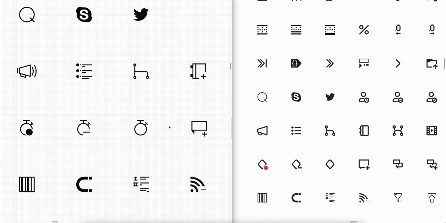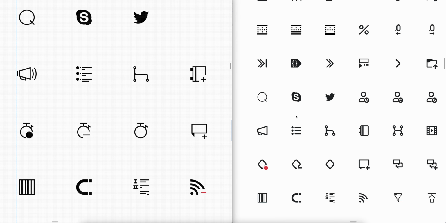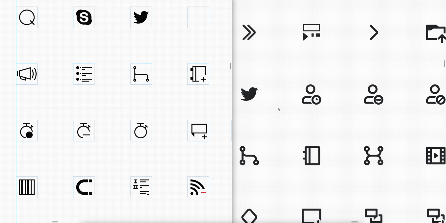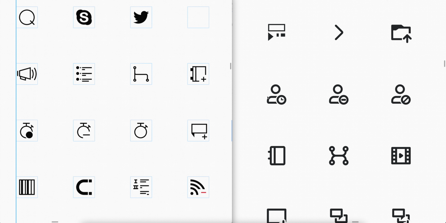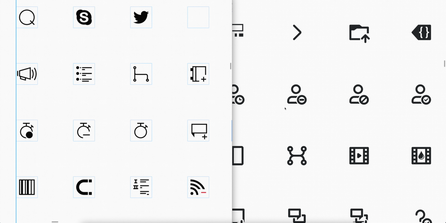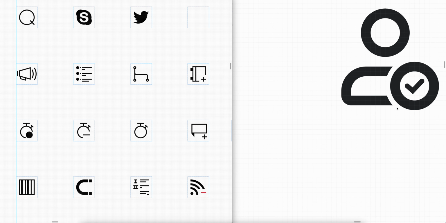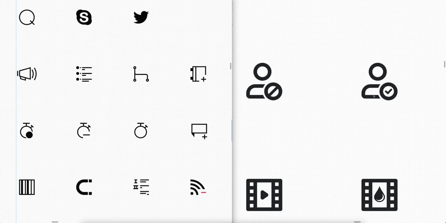But I'll get that done for sure. So let me show you what I did. So on the right, we have the after, right? So for the user icon, I gave it a little bit more chunkiness, more presence by circling out the body of the icon. And as you notice, the cutouts follow the shape that you have on the side.